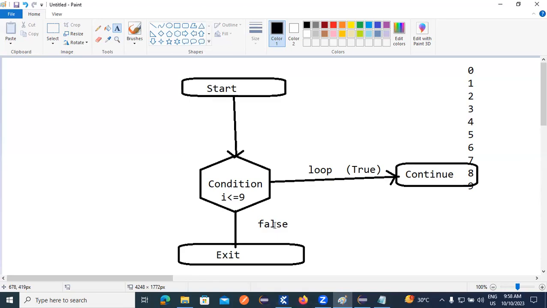The code will execute 9 times. But we get the output within a fraction of seconds, though the loop executes 9 times. Is it clear or not?